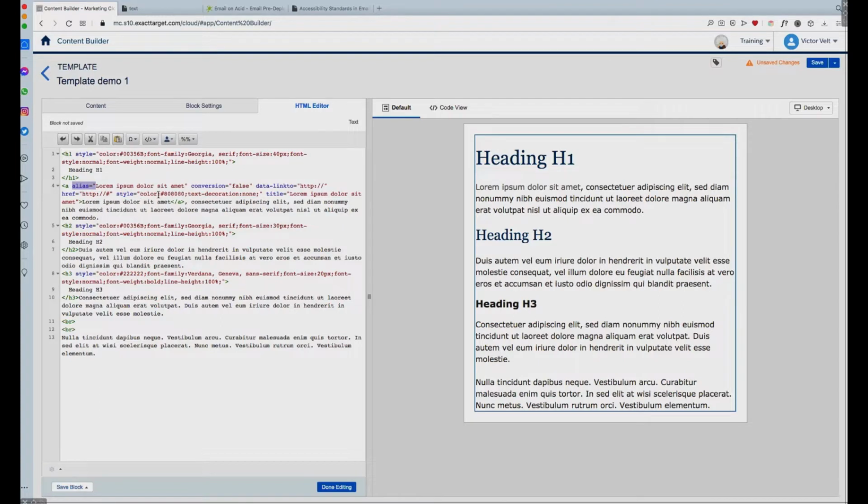Then there's the color and text decoration, and then there's this title tag. Now the title tag might be read by screen readers. It depends on the email client or the web browser if you're using webmail. So it might read this, and it will also read this too, the text that's in the anchor tag. So if it reads the same thing twice, it's not very helpful. In fact, this actually hurts accessibility. What we really want to do is not use the title tag at all. It's actually bad practice for accessibility.